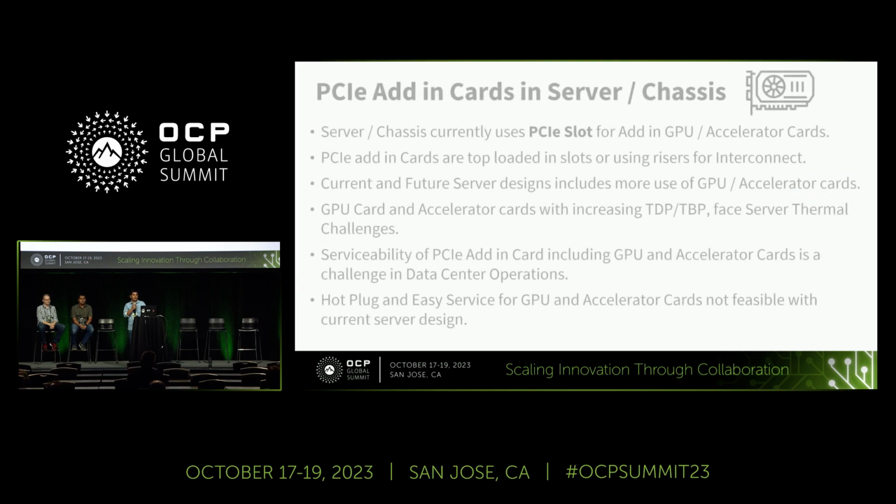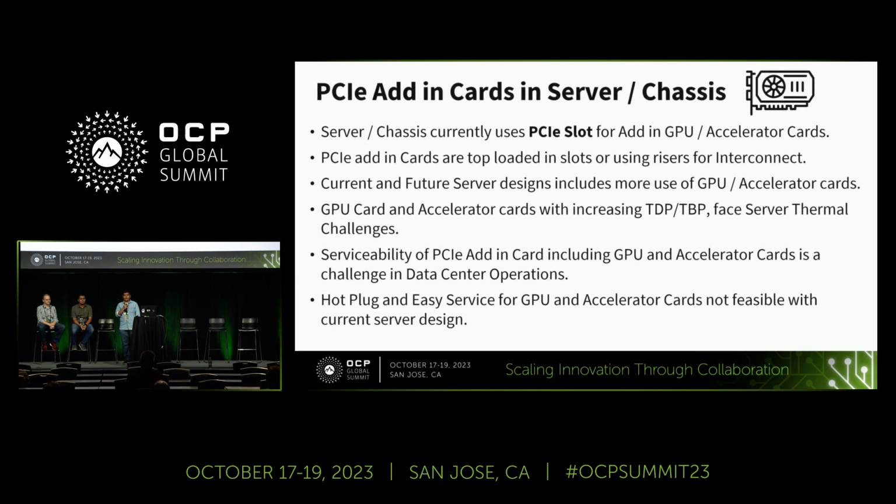So in the current design and future design, what we have seen is the PCIe add-in cards are either in PCIe slots, and these are more often top-loaded or using a riser for interconnect. This has been the case for all the FPGA cards that we have developed, also the GPU cards that we are currently shipping with, and some of the other PCIe accelerator cards that we have been working on.